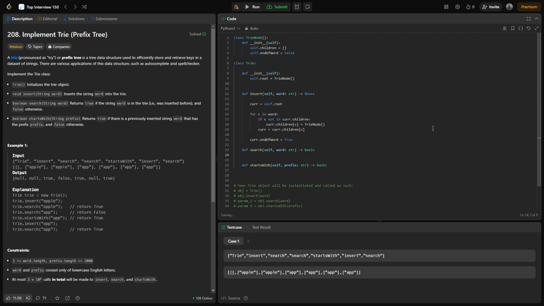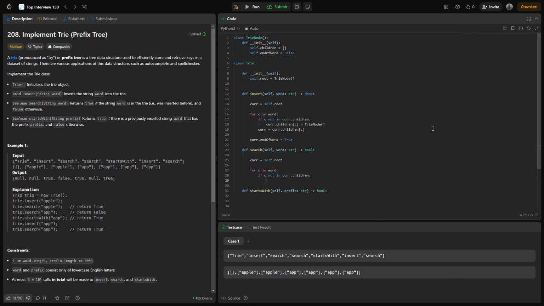Similarly, when I'm searching for a value, I can again say cur equal to self.root, for c in word, if c not in cur.children.